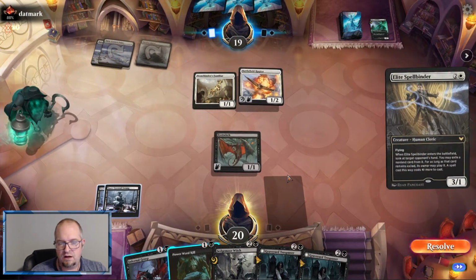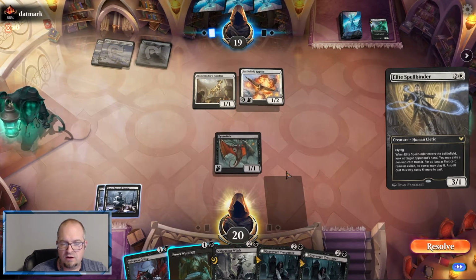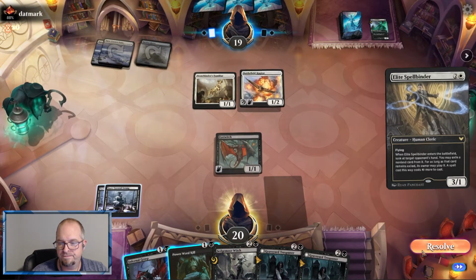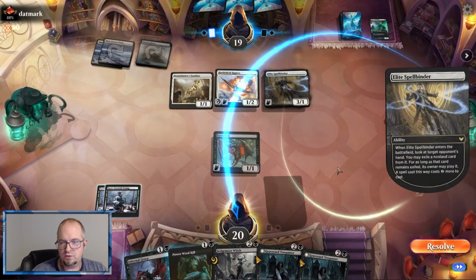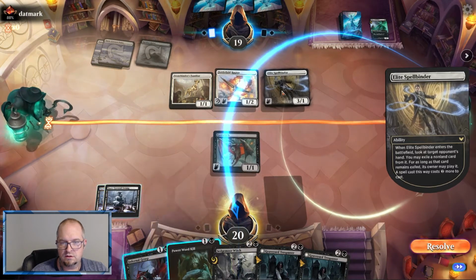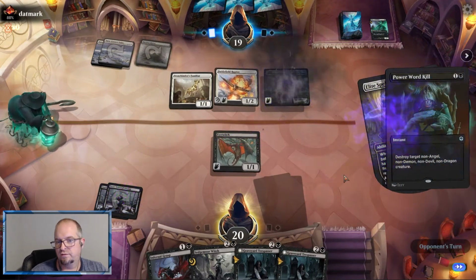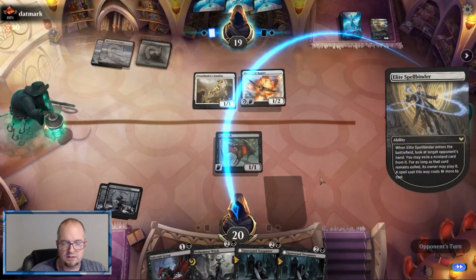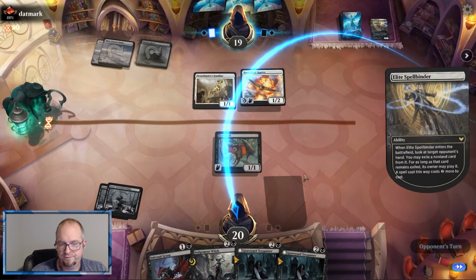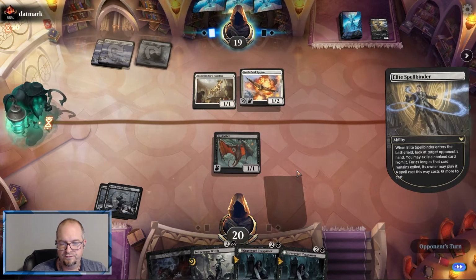Elite Spellbinder. Okay, what are they going to take? They take the Power Word Kill, right? Yeah, either way is fine. We'll just use whatever they take. They don't take. So let's actually use... Yeah, he's just a human, right? Let's just Power Word Kill him here. They can still take something else if they want. They'll probably take the Infernal Grasp, I'm guessing. Yeah.